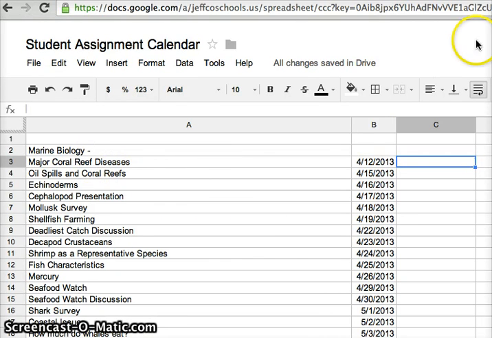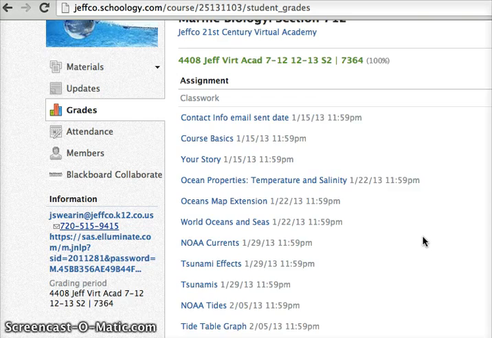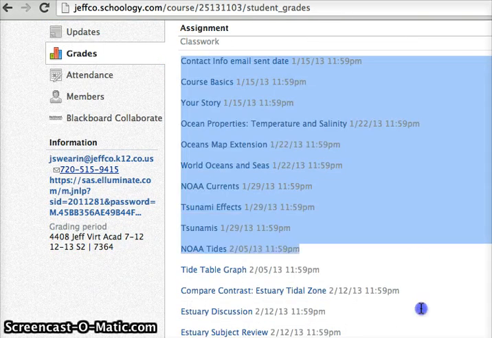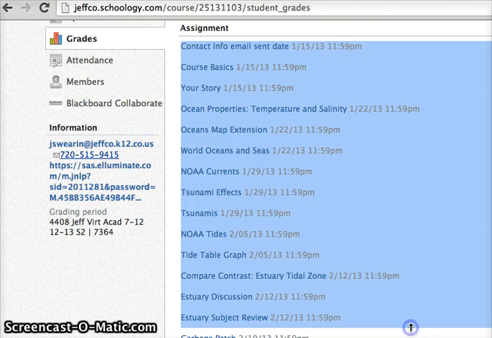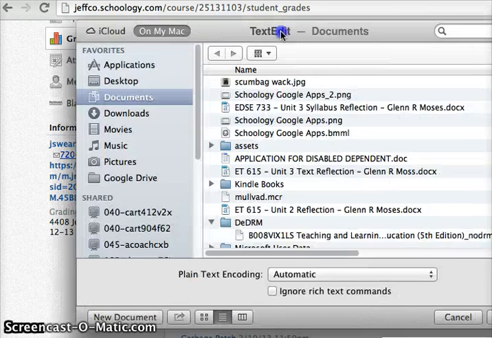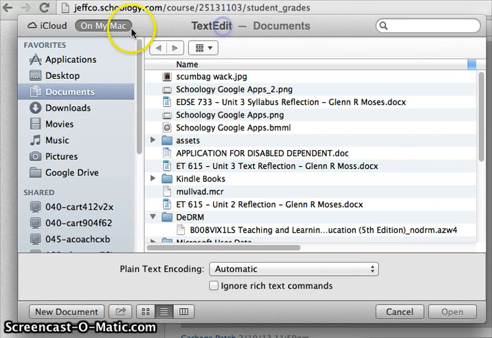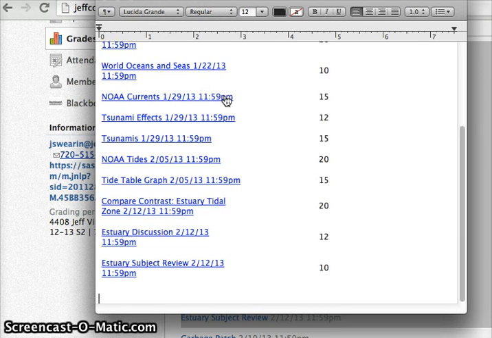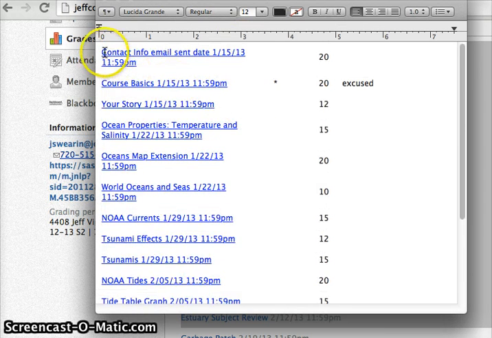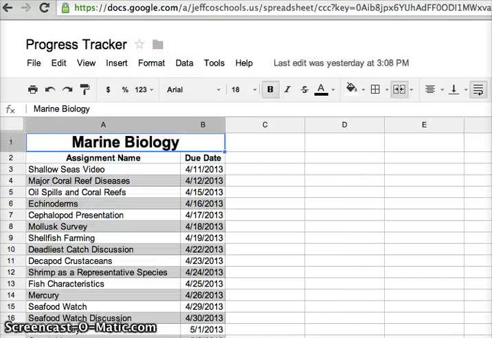So what I did to make that happen is I went into each of the classes and I just copied and pasted this, right? Just did a quick highlight, drag down, grabbed them. Because I'm on a Mac, there's a program called TextEdit, but if you're on a PC, there's a similar one. I believe it's called Notepad. So we are just gonna make a new one, file new. All right, and I'm just gonna paste that in. And then what I did is I just started grabbing these titles, right? So contact info, whatever the child needed to do. Copied that, came back originally into this progress tracker and pasted the name in.